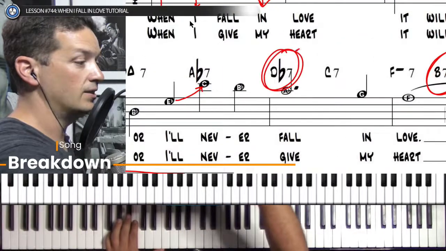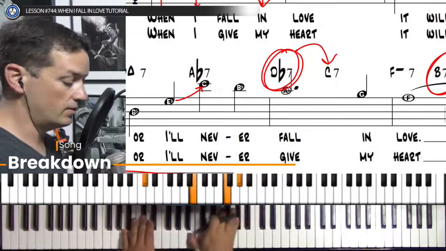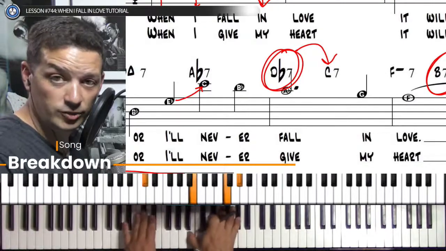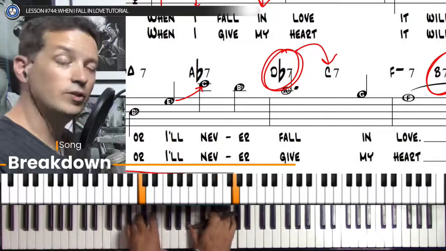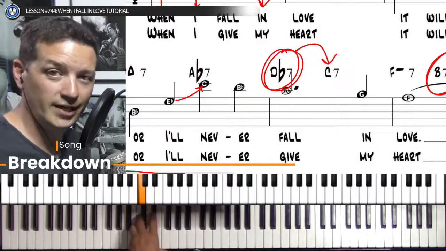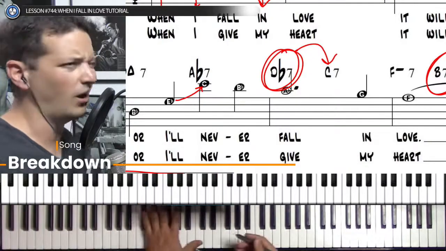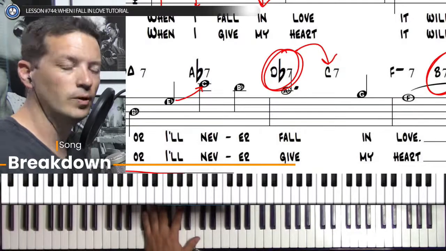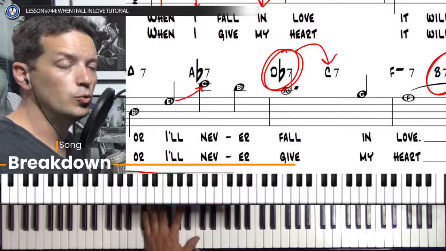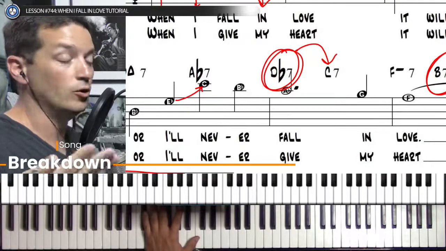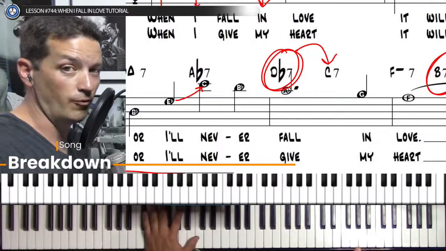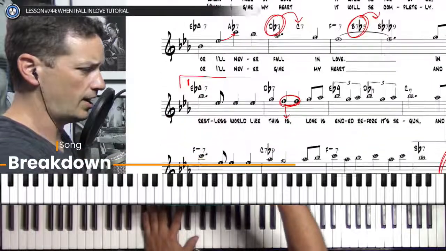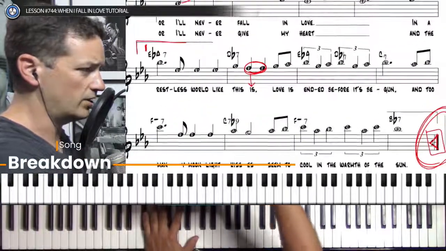D flat lands on the C. So the D flat sounds wrong when you first play it, and then it resolves so nicely that it retroactively sounds good. When you first hear it, you're like, oh, that's terrible. And then you hear the resolution, you're like, oh, I get what you were doing there. And then once you know the song, you start to anticipate that. So the D flat no longer sounds wrong if you've heard the song before, because you know it's going to resolve nicely. And it's just a cool thing that's happening with some extra tension there.